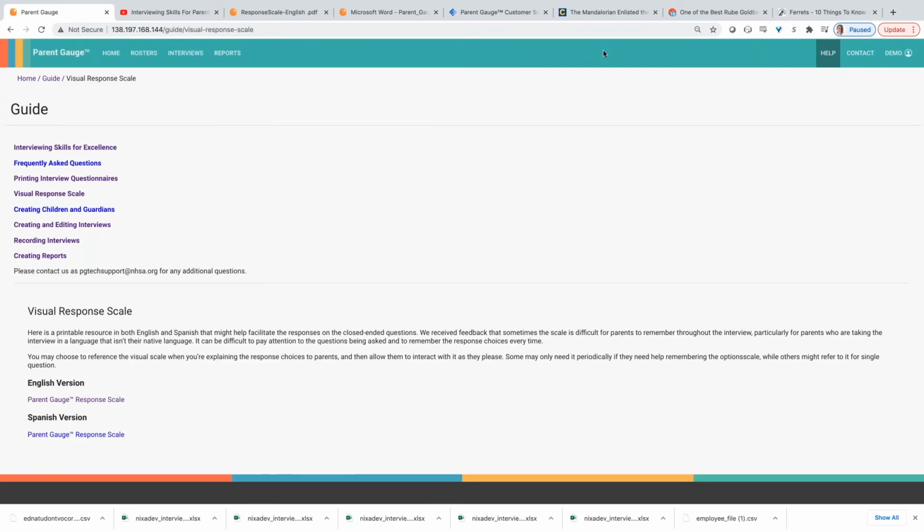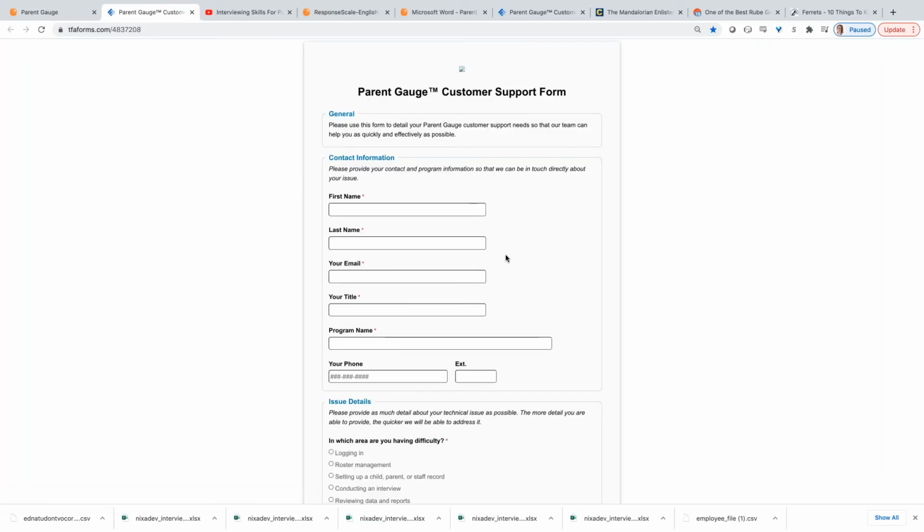Okay, so before I forget, because I usually leave this off and I've mentioned it already, if you have any questions or need any tech support, this contact button here is going to take you to a form. As much information as you can provide is very helpful to us.